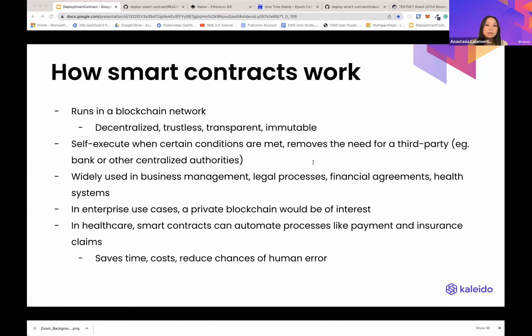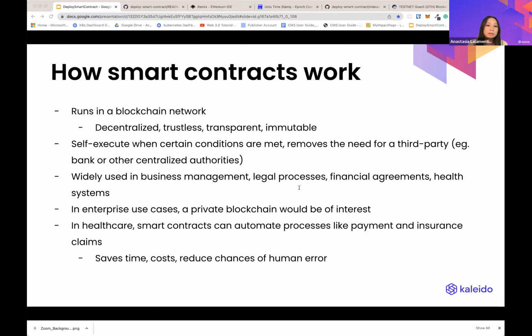Smart contracts self-execute when specific conditions are met without having to rely on centralized authorities like banks or corporations that are prone to being slow and are not guaranteed to be trustworthy. Once the logic has been defined and deployed to the network, no malicious actors can modify it. Smart contracts are widely used to automate business, financial, and legal processes. They're also popular in the banking, government, and healthcare industries, just to name a few.